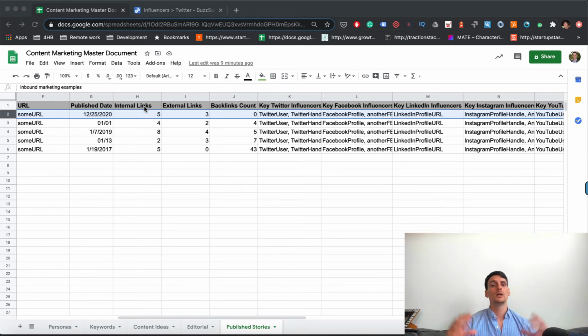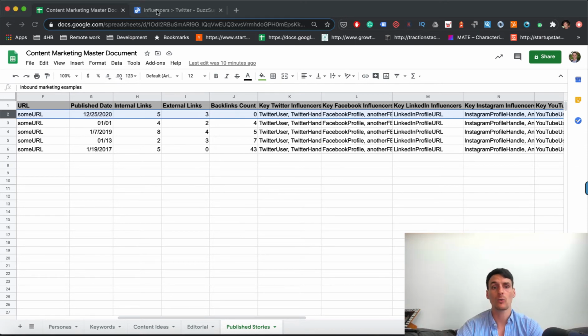Because what you want to do is, the more internal linking you have, the more powerful the pieces of content. So basically every time you're externally linking, you're giving a link and you're giving free traffic to somebody potentially that's not on your website. And so for every external link that you have, you want to be positioning yourself so that you can come back and write about that content so that you don't have to give free traffic to somebody else.